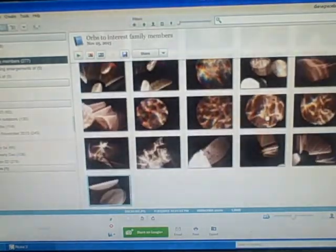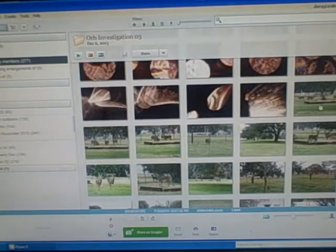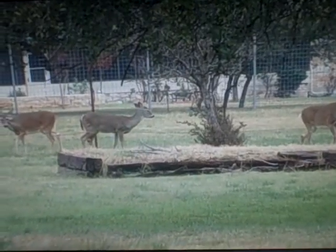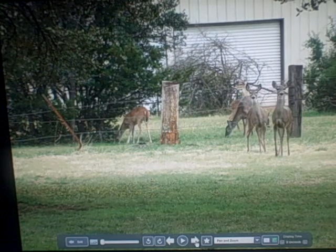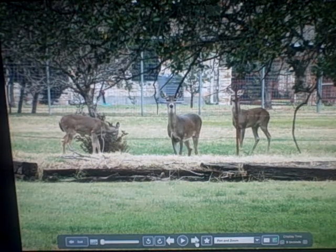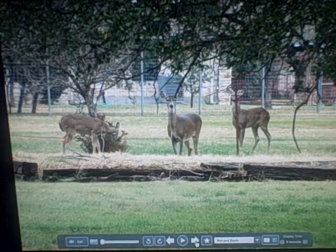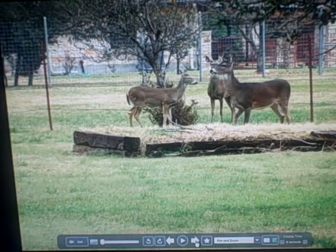See, that was a big lot of pictures. I have so many. I'll show you this. The other day, when we were driving around in a city called Georgetown, the people have these deer that just roam around in their yards, and they're protected. But I thought it was so unusual, I got out and got as close as I could to them, but they don't let you get too close. But with the focus, I could get close up and get some pictures of them.